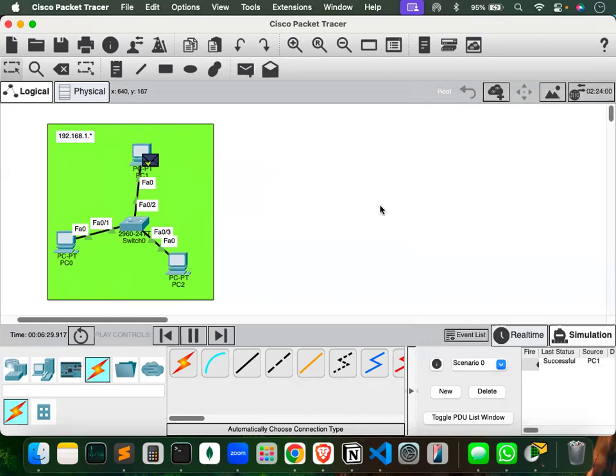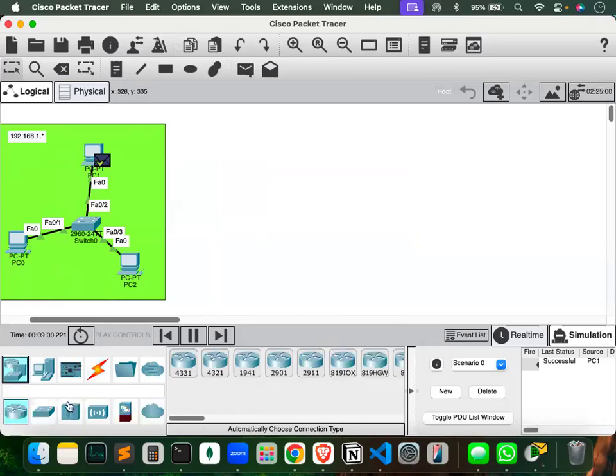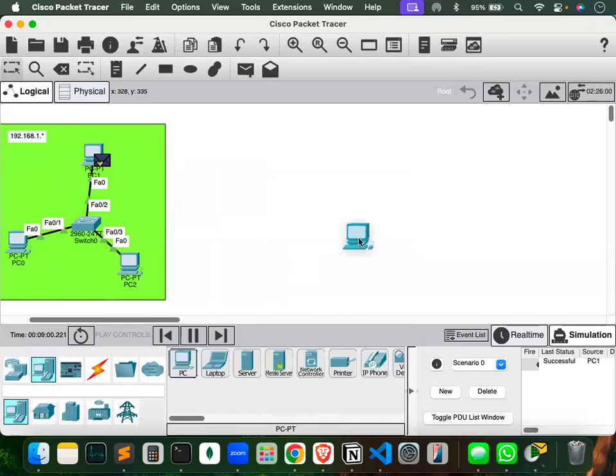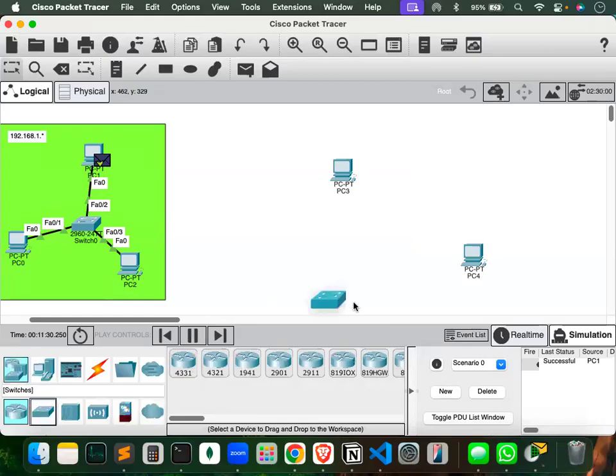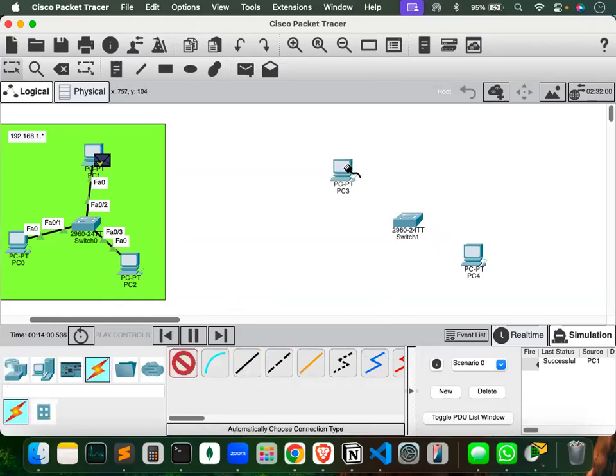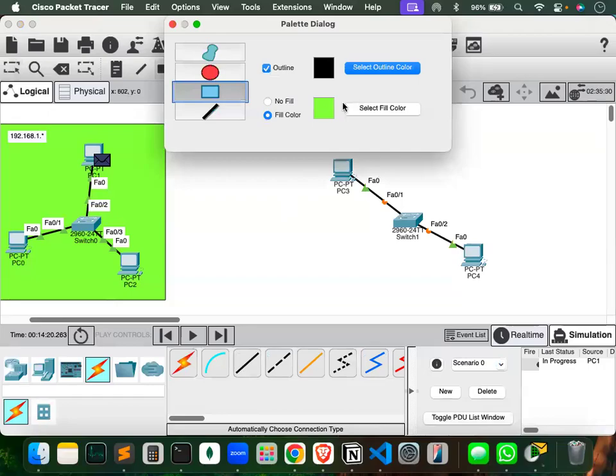Now I'll create one more network, another subnet. I'll take 2 computers, just for reference, and a switch, and connect them. Now I will mark this with a different color so that we can understand.